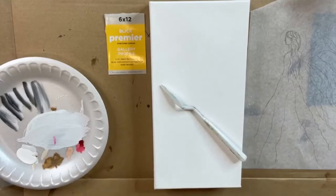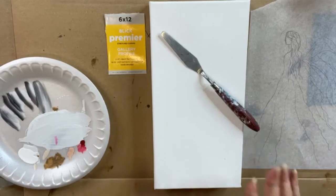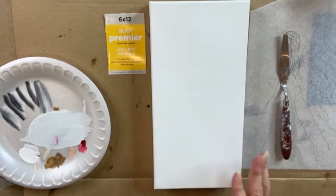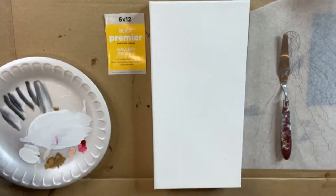I may get a little bit of a bigger palette knife so it doesn't take 16 days to get it on. So we'll use that one. It's a little bigger. That one's sticky anyway. Thank goodness. So I am going to just use some random colors. I am going to use some white. And so I'm going to put some white on my plate.